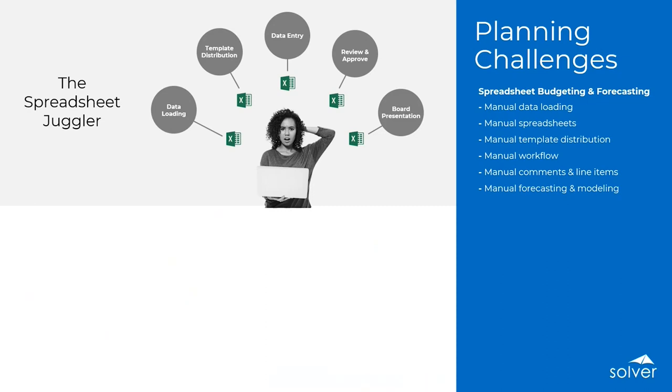data loading. So most of the time when you're looking at your planning process, you will have data coming from not just the finance system, but it may be other systems like the payroll system or the CRM system. And again, the exporting of that data from those systems is a manual process, and it's typically exported into Excel, which means that the person in the finance team that's preparing the budget has a challenge or an activity to consolidate all of that data so that you can get a clear view of where you stand in terms of your actual or your historical data.